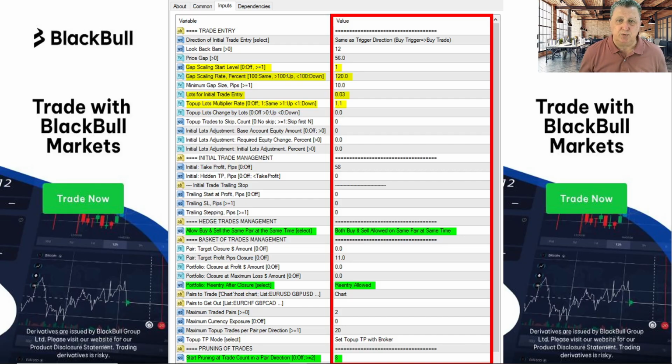We don't really want to have too much pruning, but if the market moves that much, then at least we still have 8 trades open. That gives the EA a very good chance of recovering very, very quickly. It's about how much the price has to retrace, whether it's going to be 60% or 40%. Obviously a big chance, and then it'll start again cashing in for you for the next series.